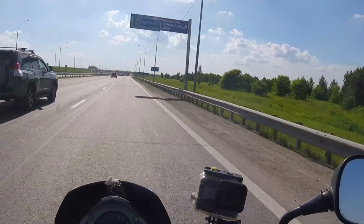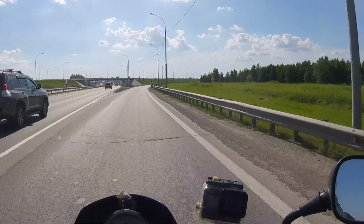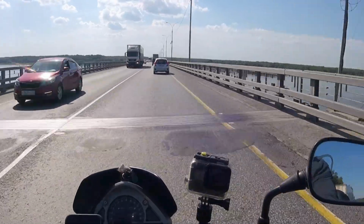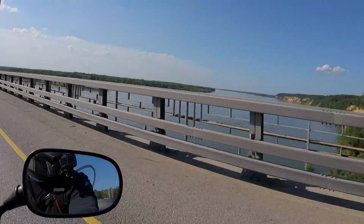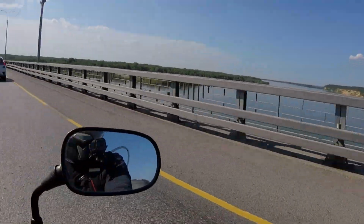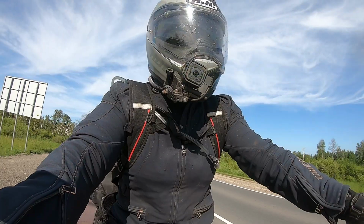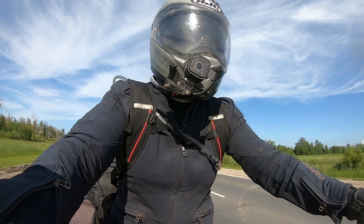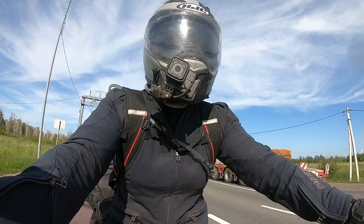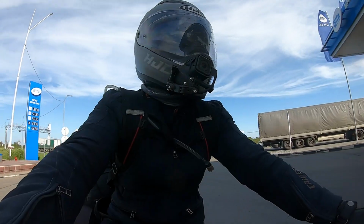And this is our turn towards Novosibirsk. I don't plan to stop there. We visited Novosibirsk on our way to Altai, so if you want to check it out, go see one of the previous episodes. River Ob. Somewhere here is Akademgorodok. Second break on our route, and we're almost halfway. Woohoo! Time for food for B and food for me. I'll start with my own food first. Sorry, B. I need food.